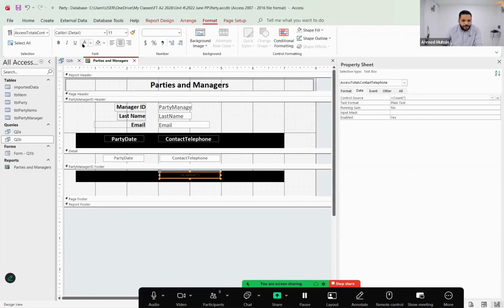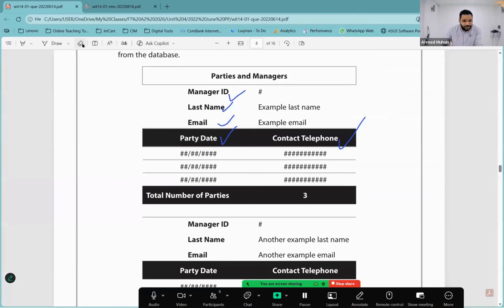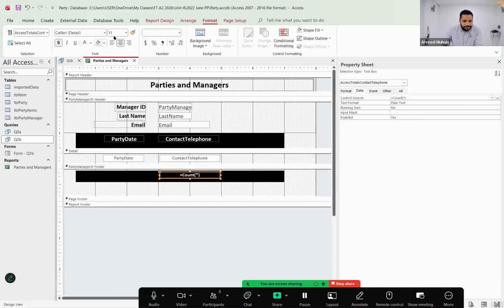The font is going to be white. It has to be bold, size 14.